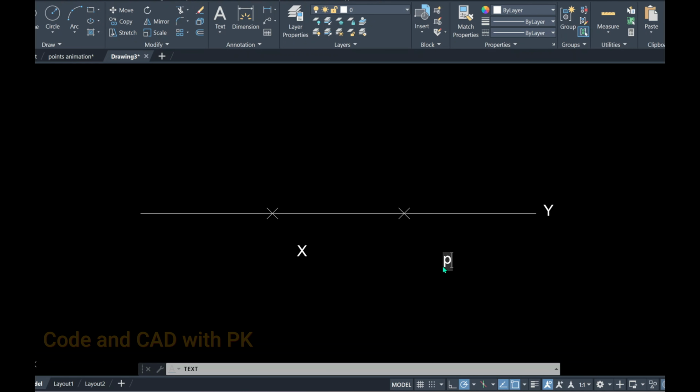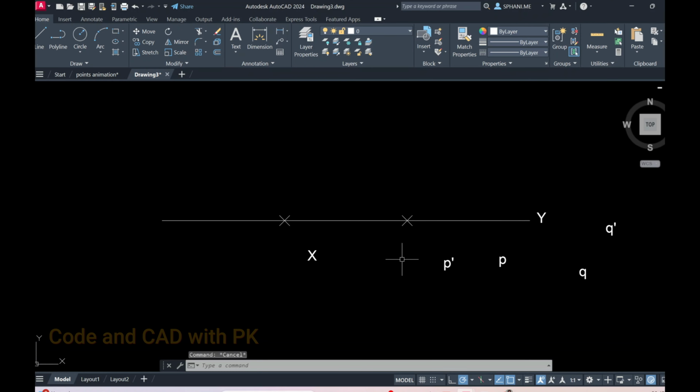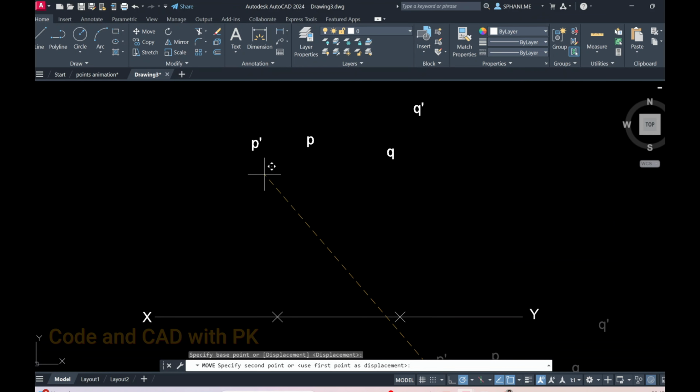P dash. Okay. P, Q. Later we will place it. Q dash. Now I am going to place this one here. X. Later I will place it.